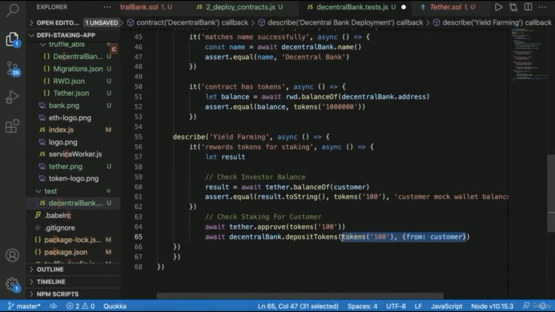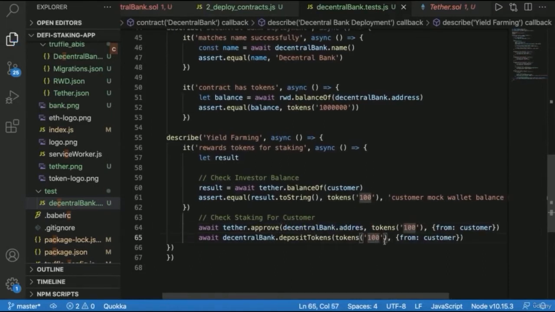from customer. And we need the address as well, right? Which is the address that we want to approve this deposit? It's the central bank address, right? Okay, so first we send out the approval.